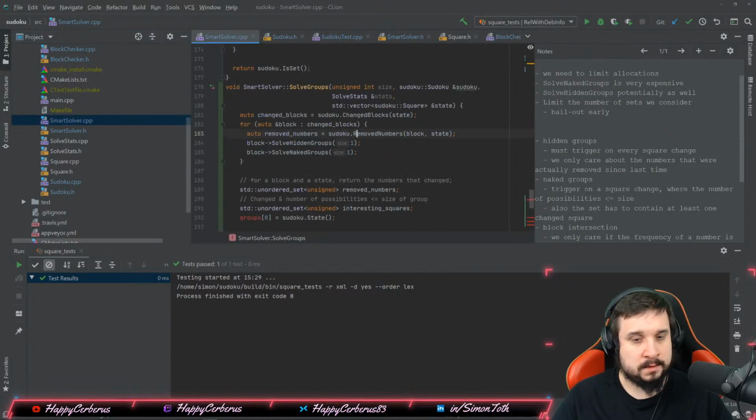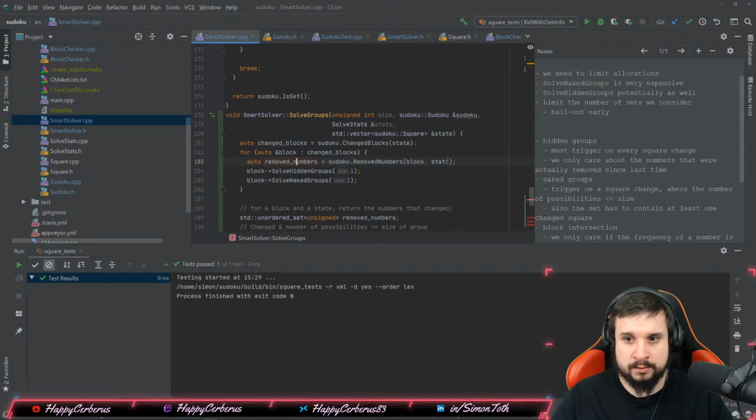Okay, so now I have the removed numbers. So this was for the hidden groups, right? Yes. So now I call block solve hidden groups with the removed numbers, because that's the big change.